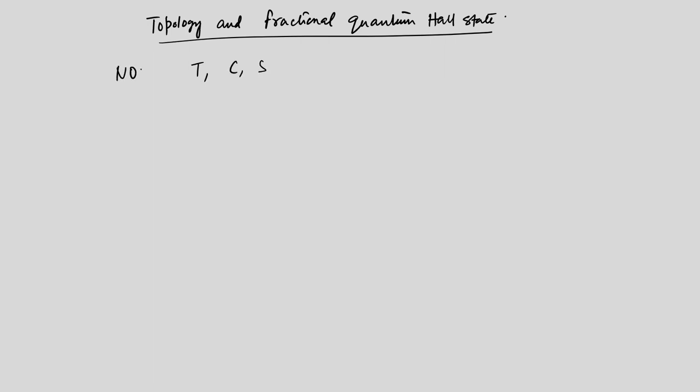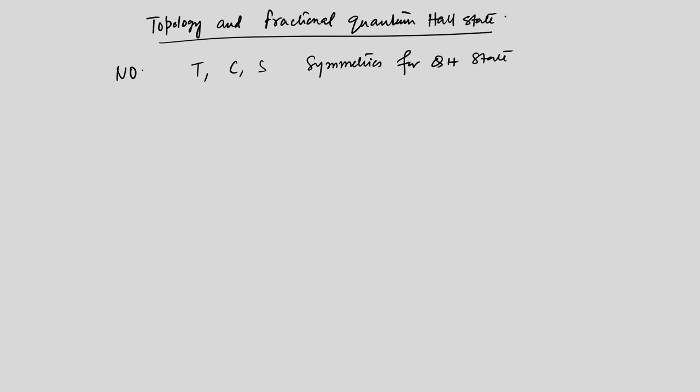And thus they belong to A class, and it's not easy to talk about a topological invariant, but we know that the plateaus are the topological invariants in this case. And let us try to understand how the fractional quantum Hall states give rise to topological considerations that we are interested in. So this is just to give you an overview of the fractional quantum Hall effect.